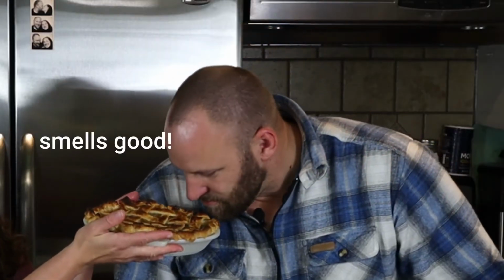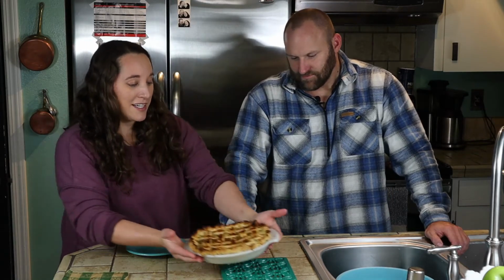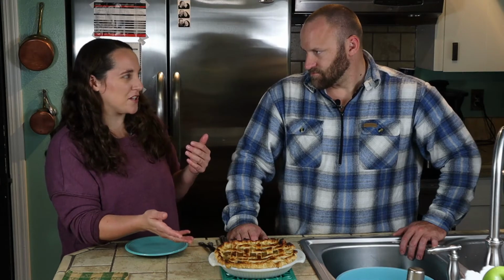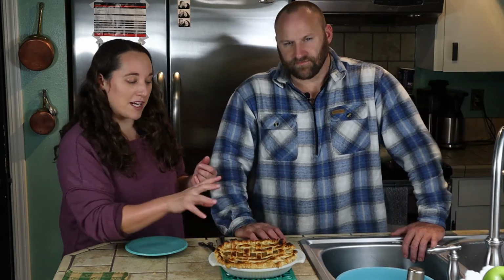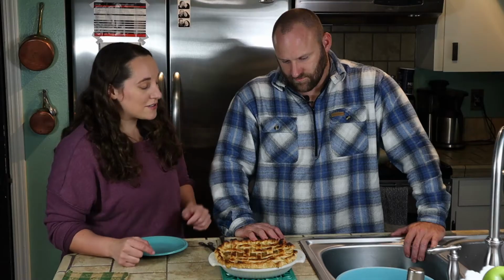We are in the apple state, and it's fall, so it smells delicious. Apple season, and it looks really good. The initial appearance of the pie, so I cooked it for probably about 25 minutes at 350 degrees, and then I turned the broiler on because I really wanted to get the top golden, and I got it a little too golden on some points, but I think it turned out to be a beautiful pie.